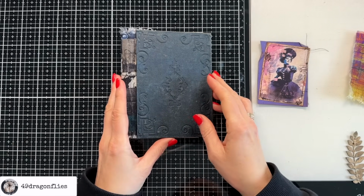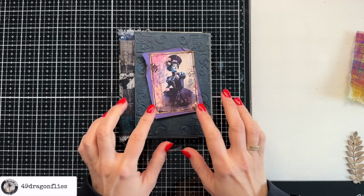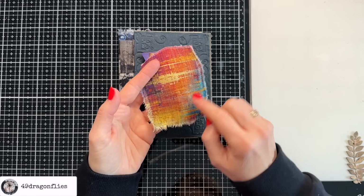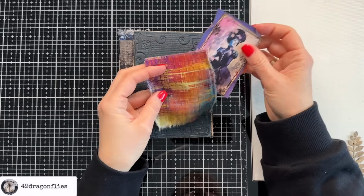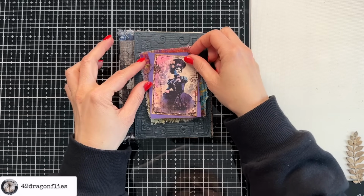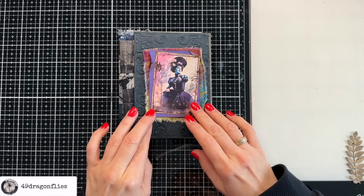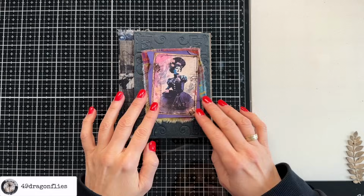And looking at the cover now with fresh eyes, I think this cover needs a little bit more. So I took out this Tim Holtz fabric. I will write the name of it down here. And this one here, I know it's very colorful, but I think the cover needs it. Since we're going for a mixture of vintage and modern, I think this piece would be a very fun addition, and it would still leave enough room so that we see most of this beautiful border.